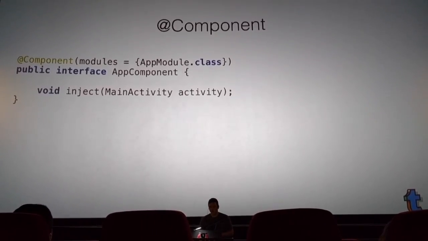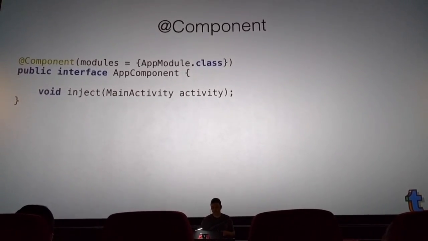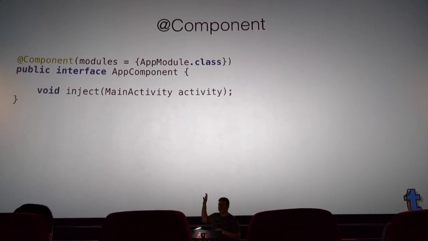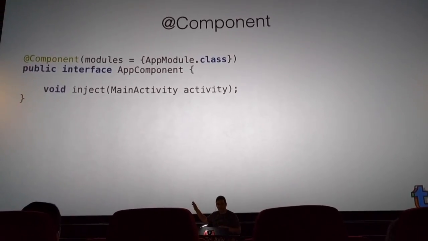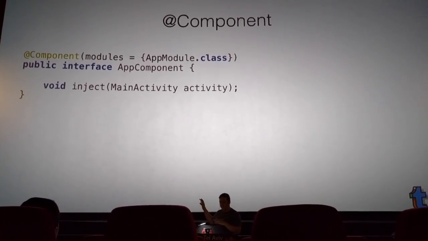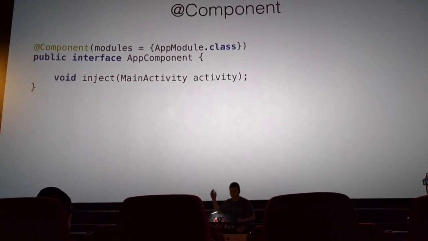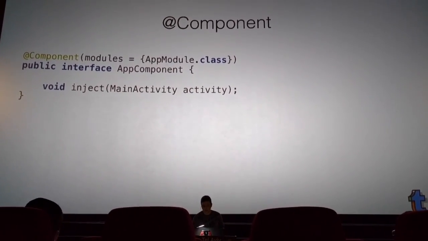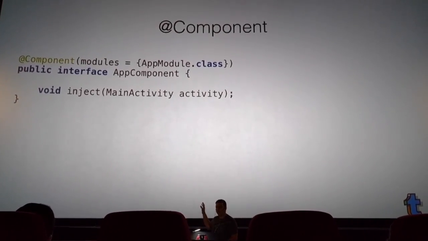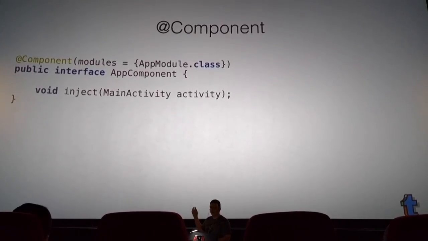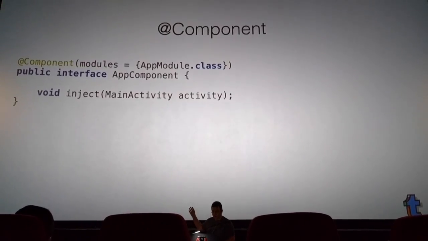In this example, I showed, I put void inject(MainActivity) because this is how you do it in Android. We don't have constructors for activities. The system creates them, so you have to tell it asynchronously, I need to be able to inject into MainActivity. The same thing you do with services, fragments, any class that you don't want to use constructor dependency or constructor injection for, you tell it I need an inject method that I can use later.